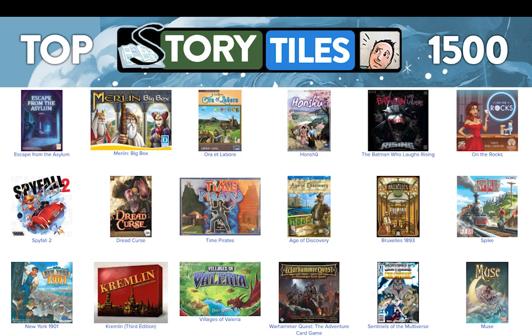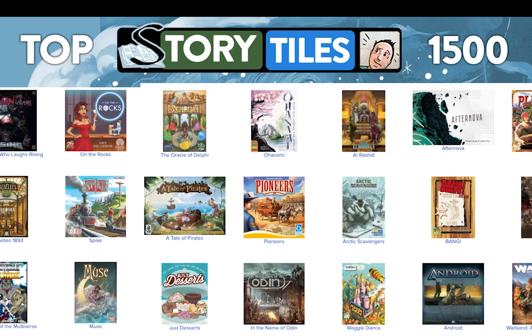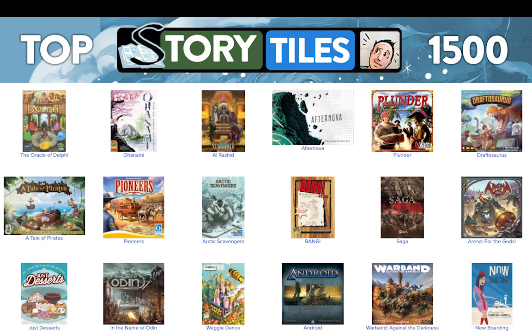But I look at the total package. Game mechanics or mechanisms I kind of take for granted as long as they don't become overwhelmingly complex. I could see on my list, for instance, games like Arena for the Gods. That looks fun, but is it a complex game? Maybe Android is. I don't know. Android, I think, is a card game.